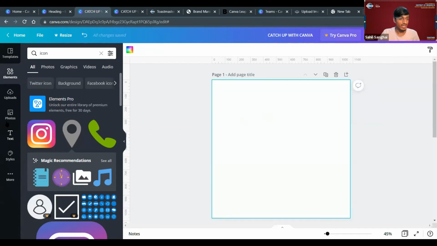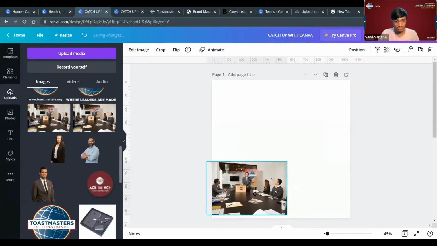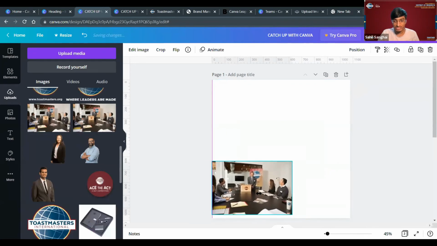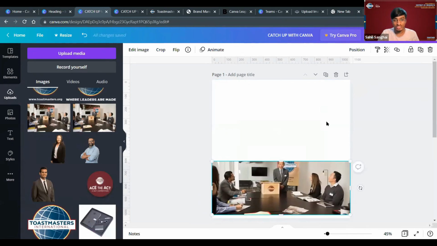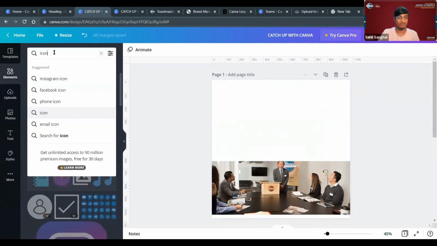Let me take a blank canvas and let me upload a picture. Let's say this, right? So I place this picture over here. I don't want this picture to come over here, right? So I use this picture over here. Of course, when you place any text out here, it won't be visible. It will go in contrast.